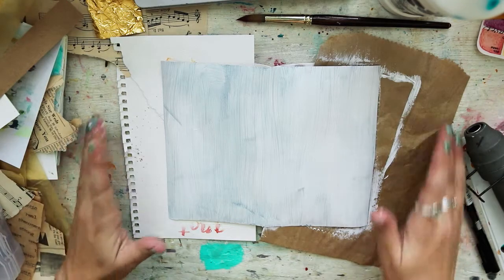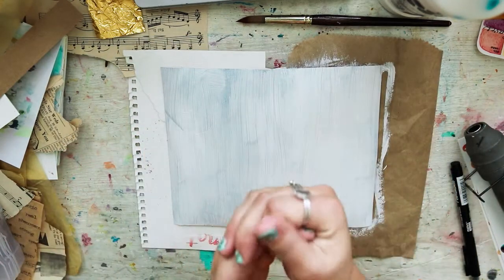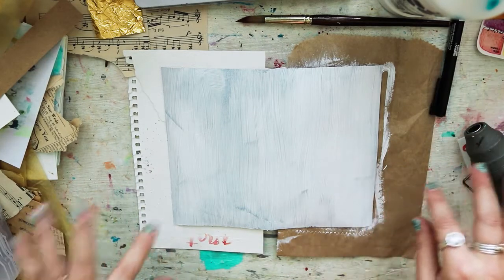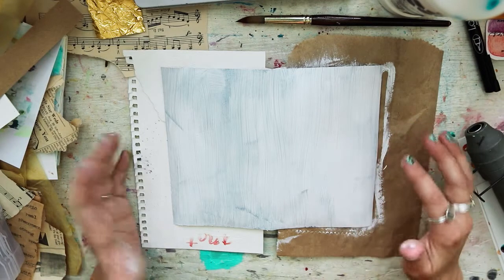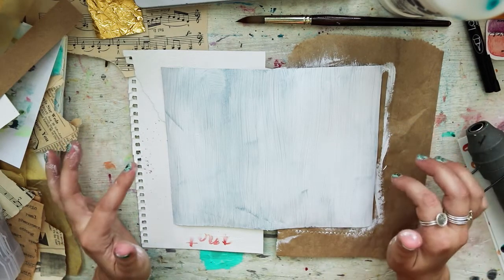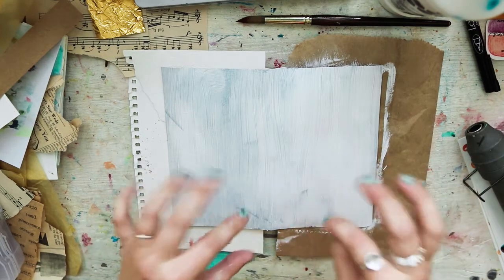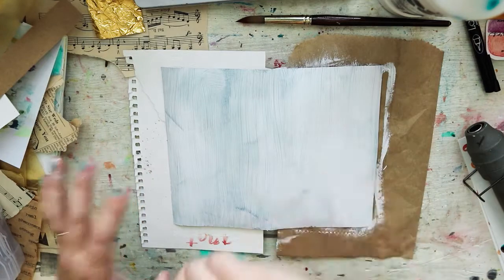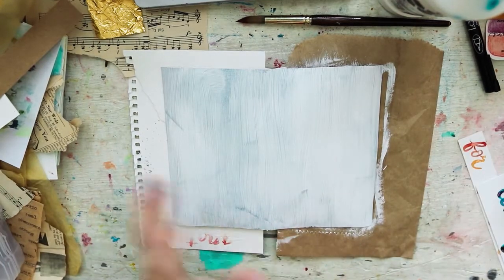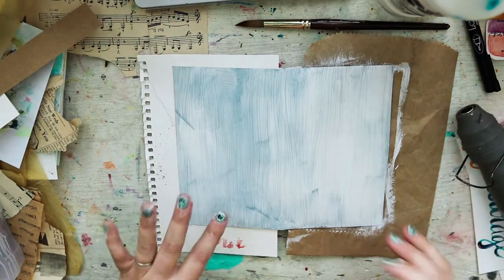Okay. Normally I would want this to dry on its own, but because I don't want to wait that long, I'm just going to put the heat gun on it. And the thing is, you got to be careful. Sometimes you can bake stuff, like for instance, modeling paste. If you heat it too much, it'll start baking and bubbling. So I have to move the heat gun quite a bit to make sure that I don't do that. But okay. So this will just give me a base to work on.